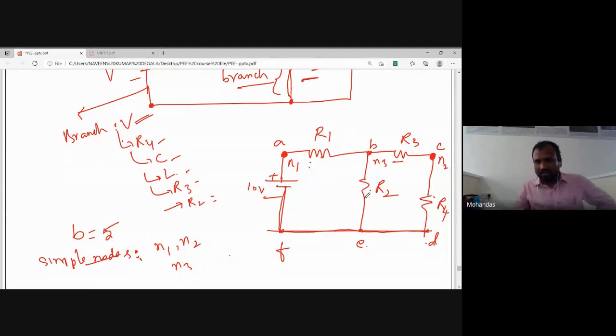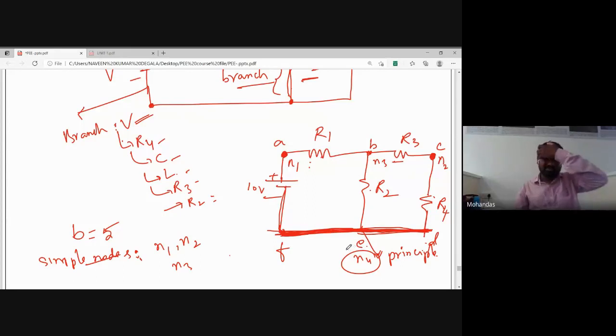And one more thing is that if there is no element, this is a wire and this is also a wire. All these wires are connected, so combinedly we can say this is one node. No element is there, so commonly we can say this is one node. And this is connected here, here and here, so this also comes under one node only, that is known as a principal node. While we are solving the problem, I will tell you about the other principal node. Okay? Now, this is about node and branch.